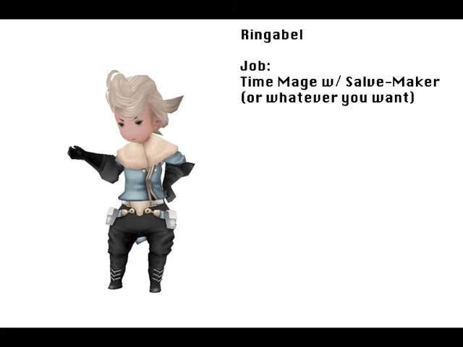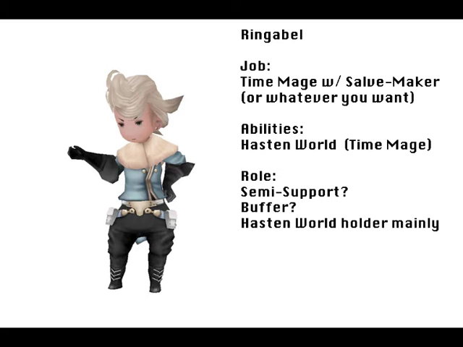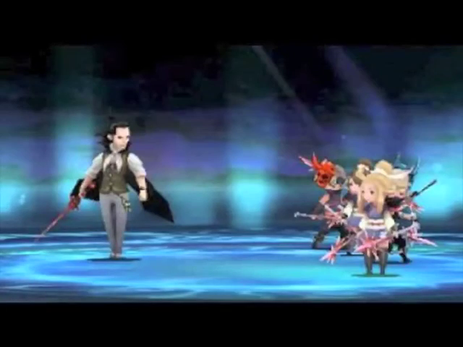The only special thing about Ringabel is that he is not role specific at the moment, so he can carry Hasten World. This ability gives all allies and enemies 1 extra brave point at the start of a turn. Now you're probably thinking, well yeah, BP for me is great, but I don't want the enemy to have it either. Actually, yes you do.